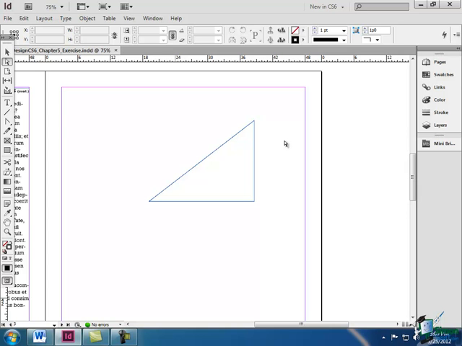So let's say that the anchor points on my triangle aren't getting the job done that I want them to do. I'm going to select the Add Anchor Point tool and move my cursor to the shape. On the bottom border of the shape, I'm going to left-click my mouse button, and notice now that an additional anchor point has been added. Now I'm going to type A on my keyboard to select the Direct Selection tool, and I'm going to use this anchor point to change my shape again. Notice how adding an anchor point can allow you to have flexibility when creating a new shape.